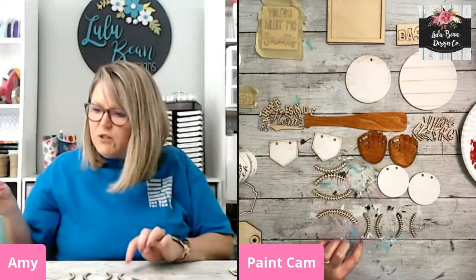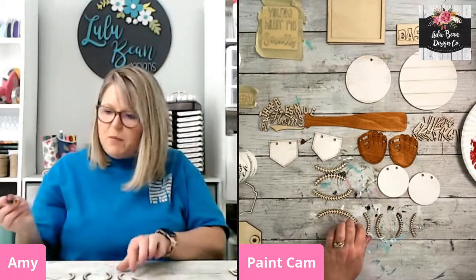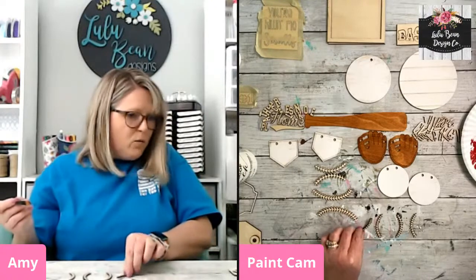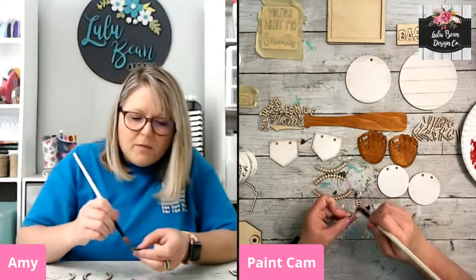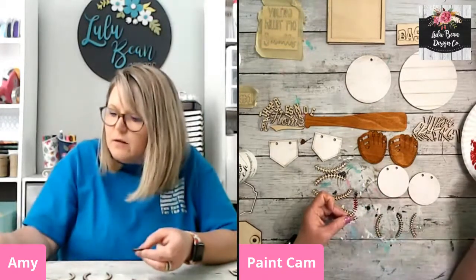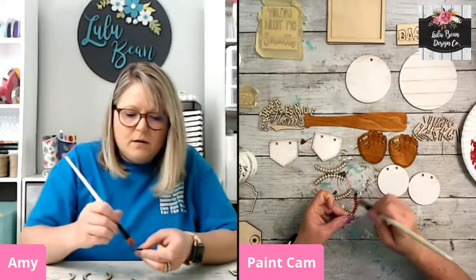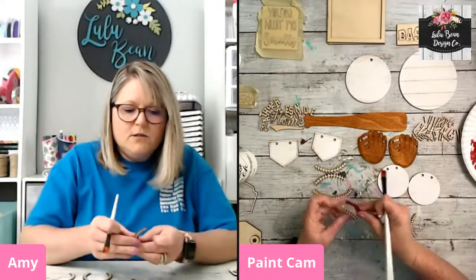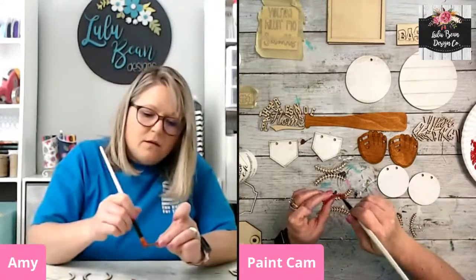I was going to say that I should do these with the Posca pen, but I want my reds to match. So I'm going to just go ahead and dab it on with the paintbrush because I'm afraid if I grab a Posca pen, the reds are not going to be the same shade. So we'll just do this. Because these are little and they would be a good thing to do with a paint pen.